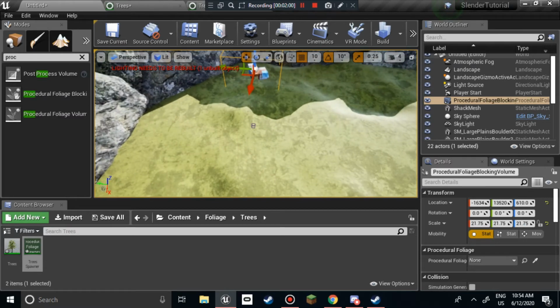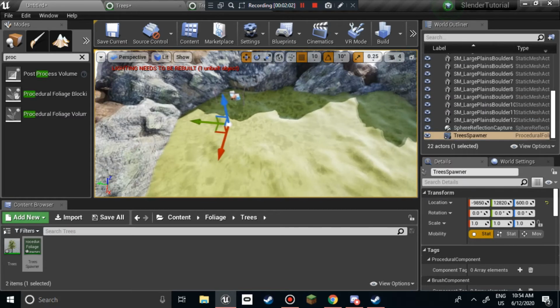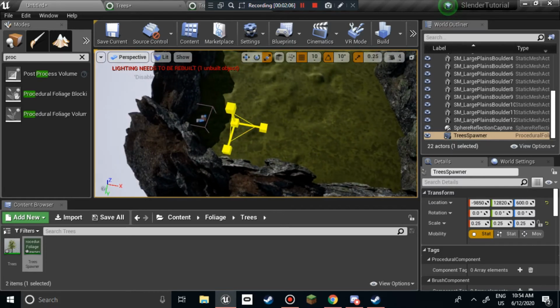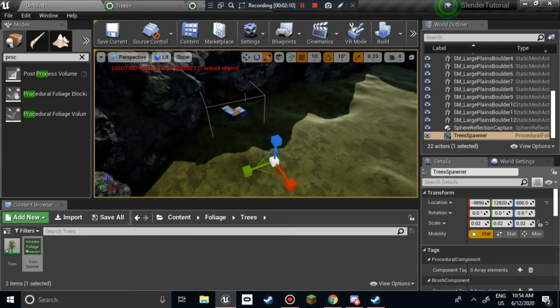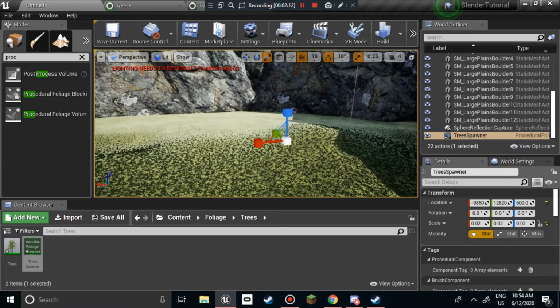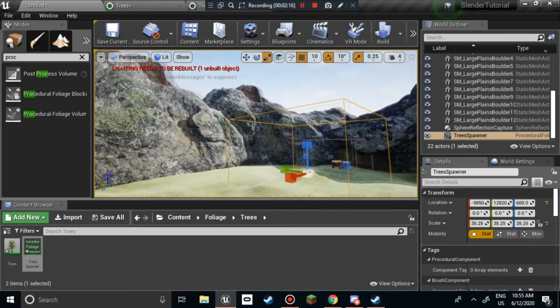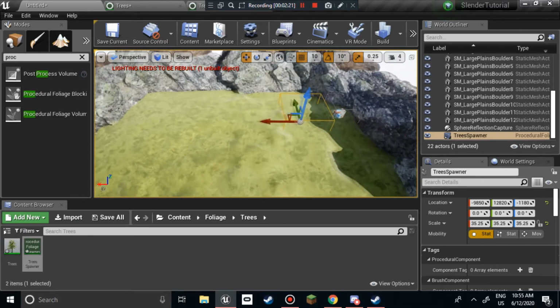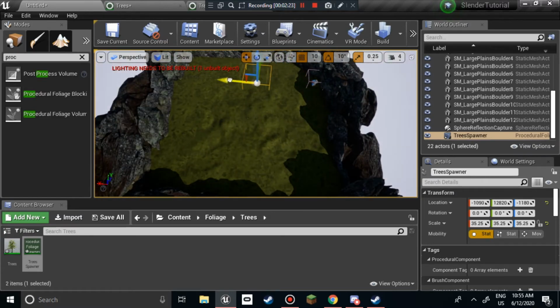Okay, so now with that in place, we're going to grab our tree spawner, and we're just going to stretch this out to cover the map. Oh, I lost it. I think I made it smaller, actually. There we go. Alright, so we'll just start in the middle, I suppose.